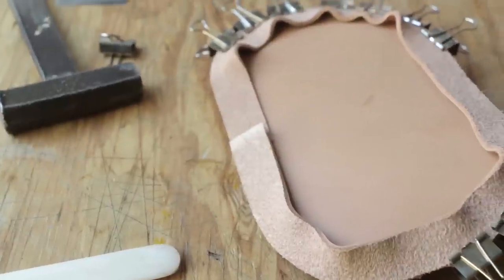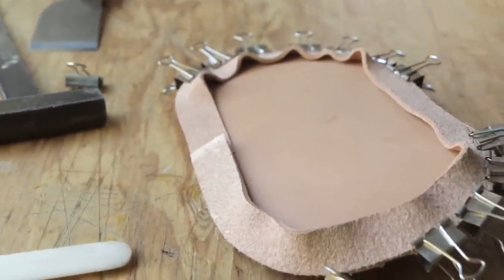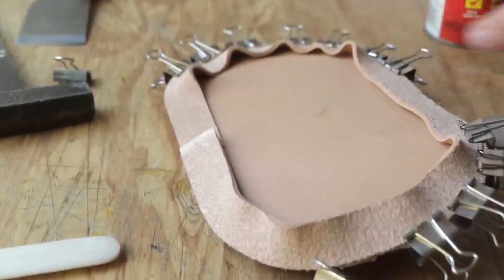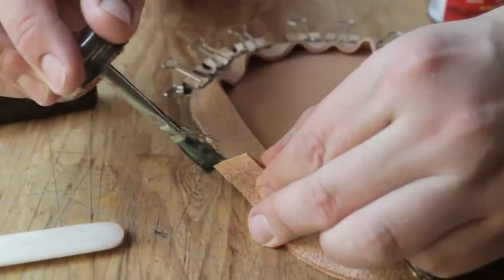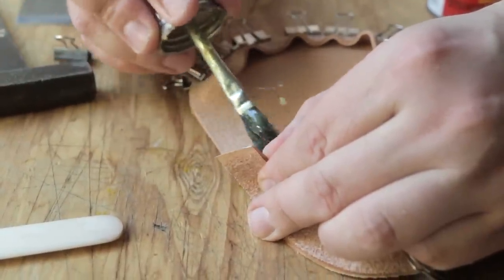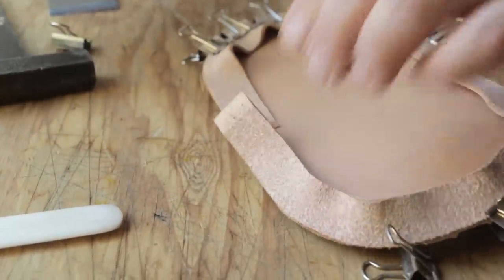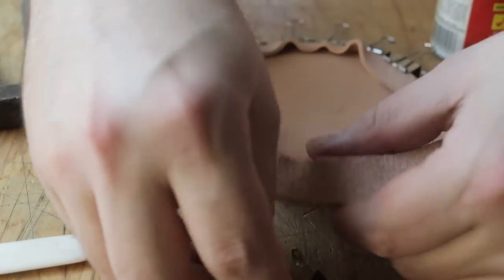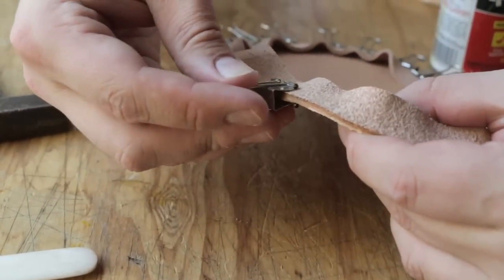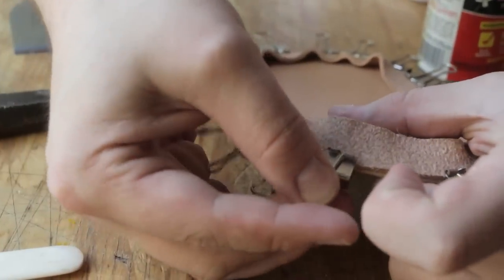So I'm just going to take a little dab of glue. Oh, this glue thing is stuck. Little dab of glue. I'm going to put a little on this side, a little on this side, and we'll just put a little more here because it had stuck, and then we pulled it up. We'll let that dry, and then we can do the last of our sticking. And actually, I'm going to reinstall these alligator clip things too.